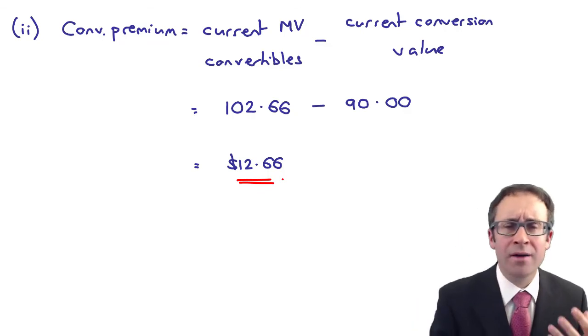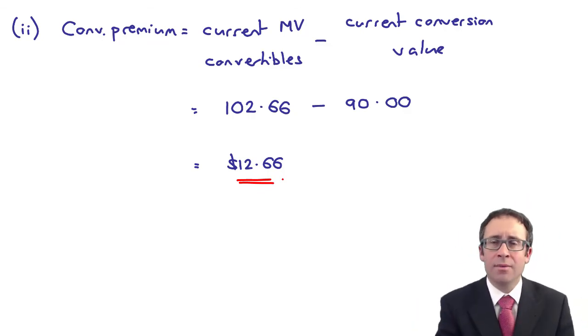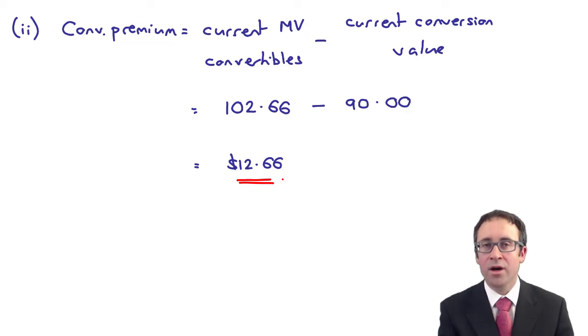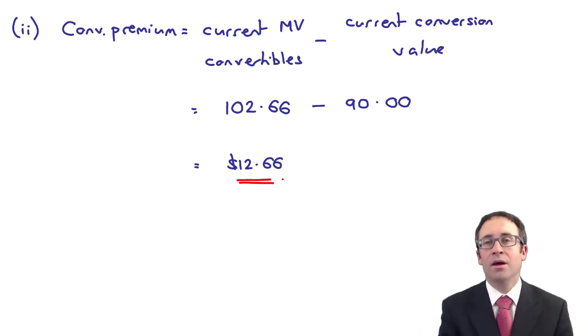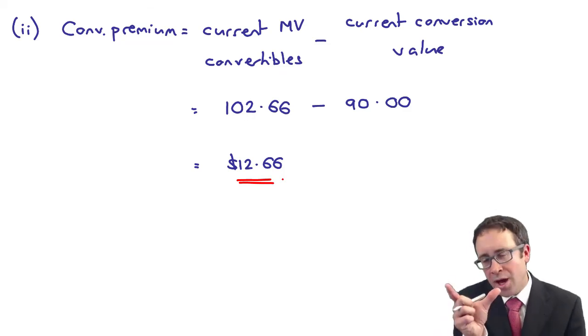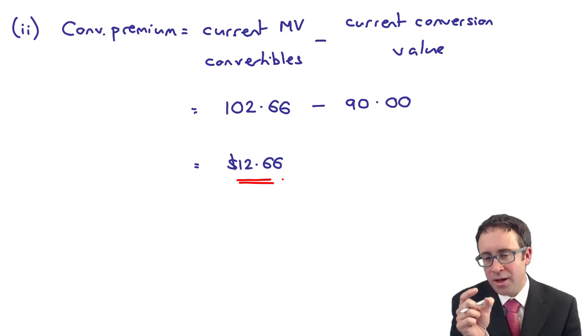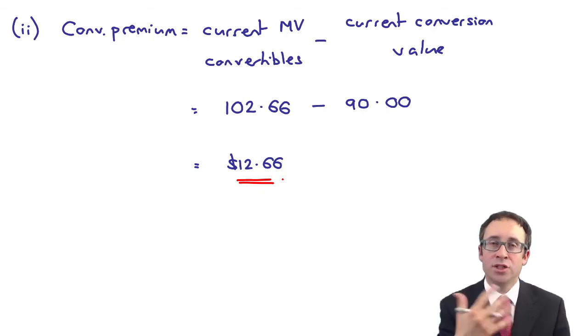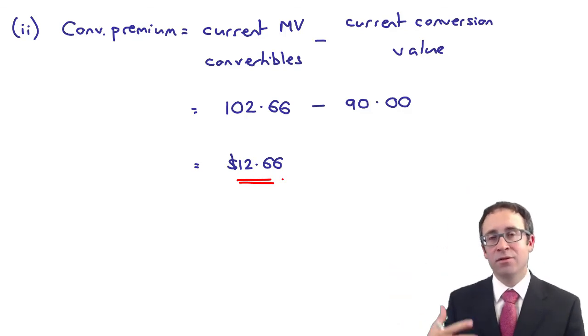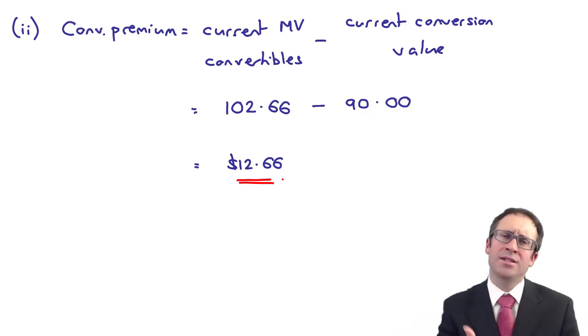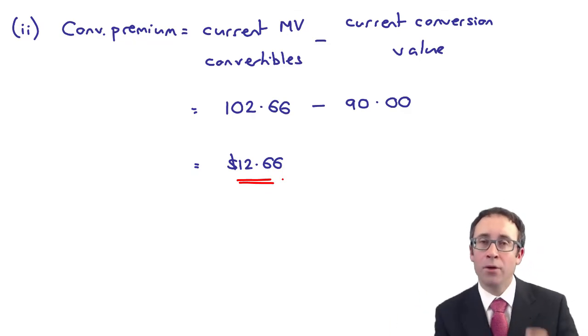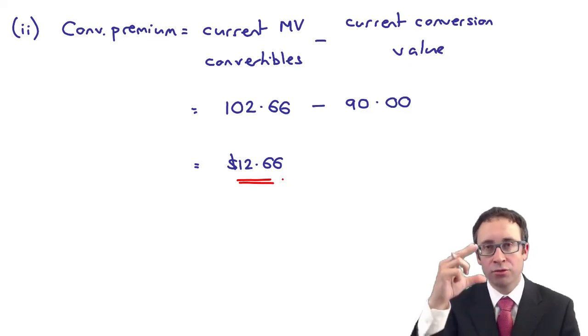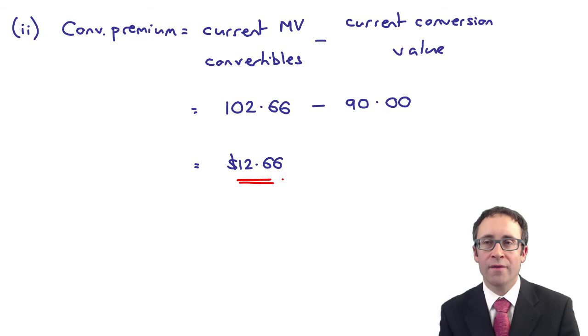Because you can convert at any point in time. You don't have to wait until the end. You might just take the cash. You can't take the cash beforehand. You can take the shares at any point in time. So the current conversion premium is 12.66. The difference between what you would get if you converted for shares now versus the value of the convertible. What should happen is that should steadily get smaller and smaller as the current conversion value increases, as the value of shares increases, because you would hope that by getting the investment from the investors, you would invest that money wisely and therefore the share price would increase. Business makes more profits, the shareholders react and push that share price upwards. So the conversion premium should reduce the closer that we get to the conversion date.